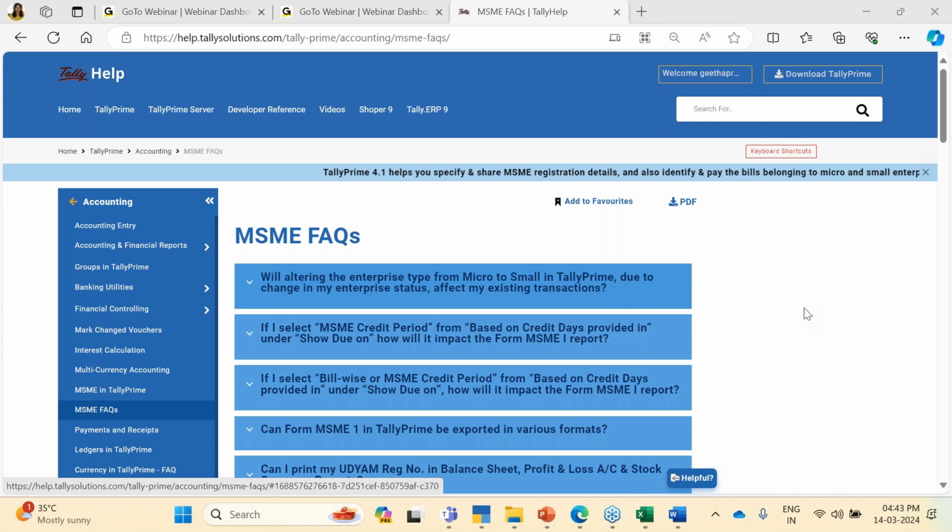Yeah, you can definitely write to support@tallysolutions.com, Shruti. Okay. Deepak sir says there is a number called Global Location Number in Form 1. Is there any provision to key it in Tally?